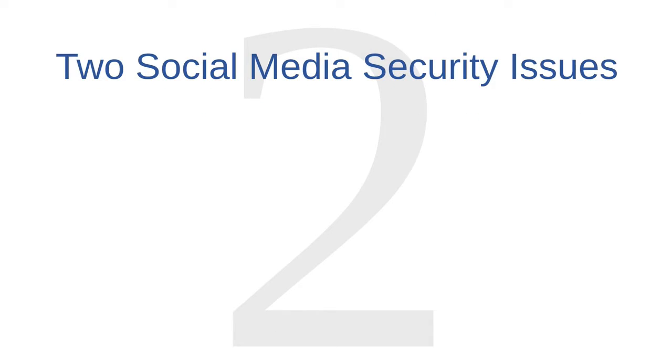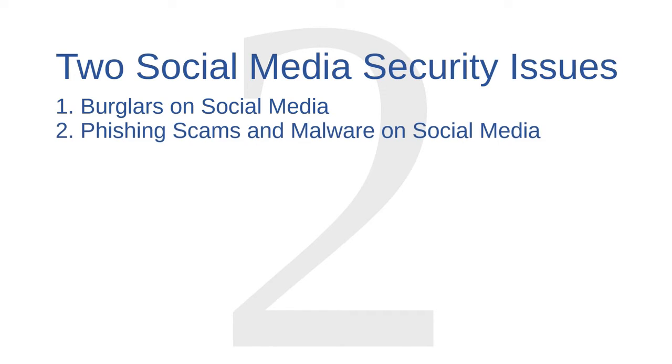In this lecture, we're going to discuss two issues of personal security that are related to the privacy trade-offs on social networks. We're going to see how some burglars use social networking to choose their victims, and we'll see how some cyber attackers use social media to spread malware to users like you.